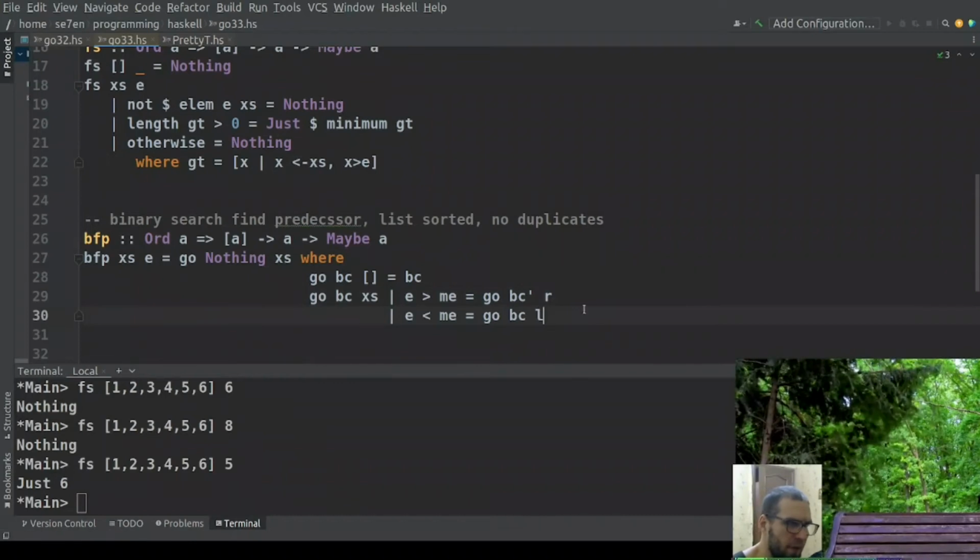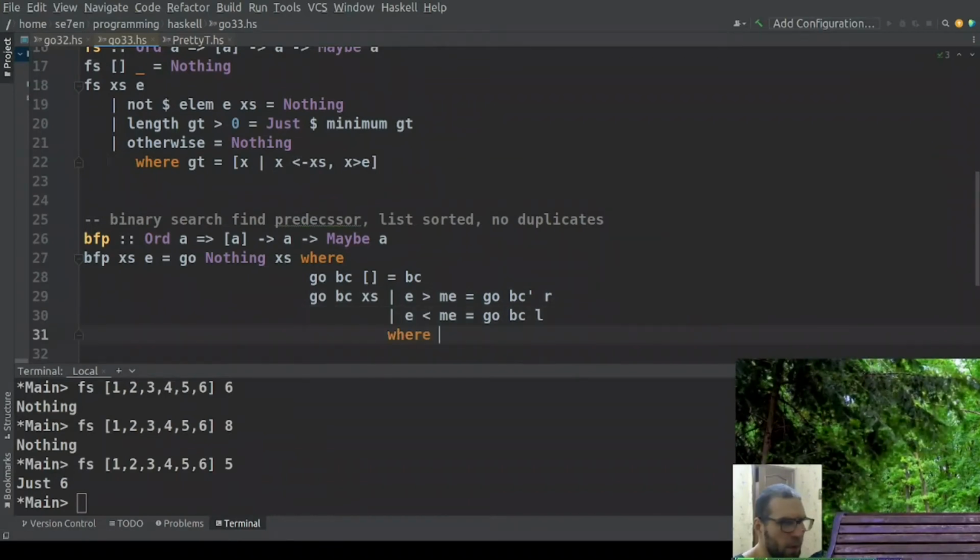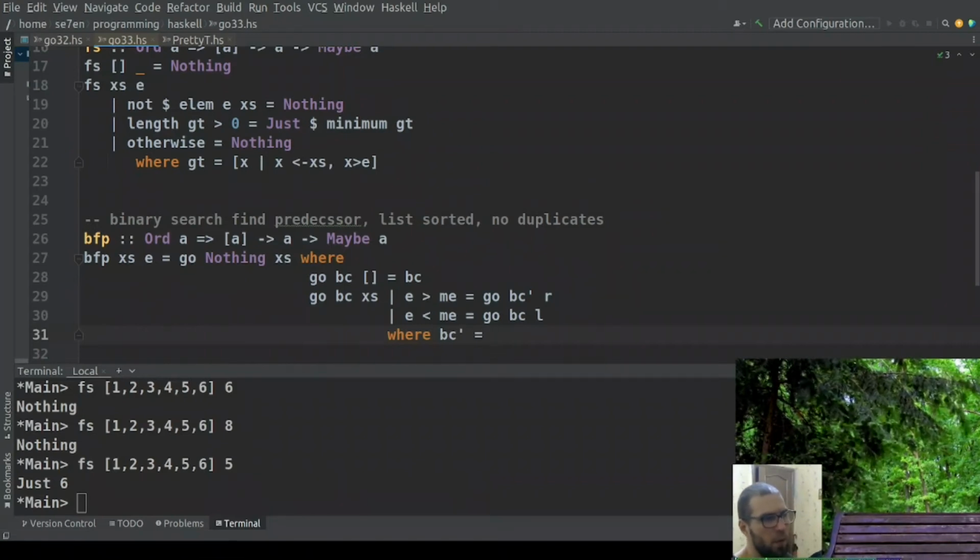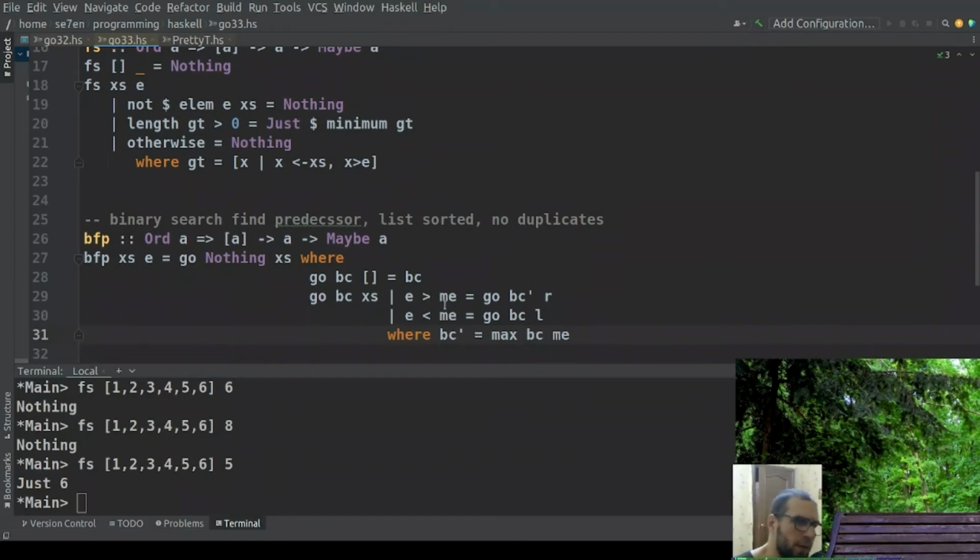And let's define this UBC here. I will define it like so: we need to select the maximum of the best candidate and the median. Because here our median is less than the element, it can be a better predecessor, so much more of a predecessor than the BC itself.